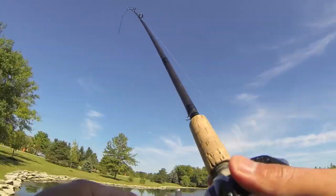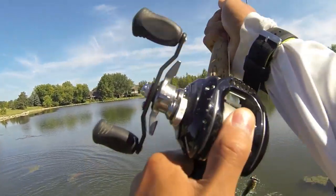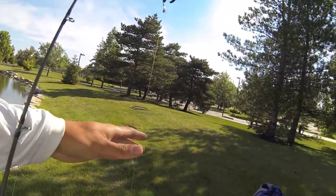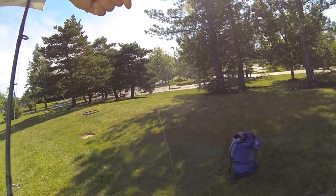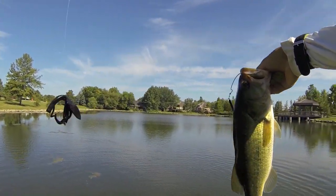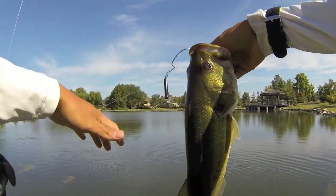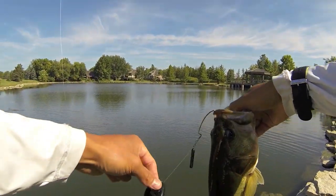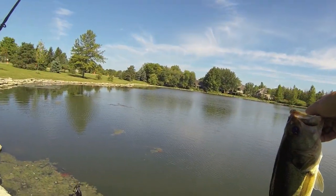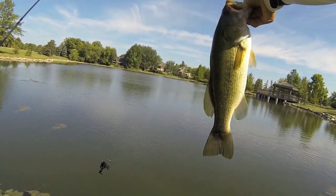Got him! Part of that wolf pack I was just talking about — just saw eight bass in a row roaming together. With my brush hog, this is Day 2 down at the Dublin pond. Just landed a nice two-pounder, pound and three-quarters. Using the brush hog again — the fishing yesterday was so good I decided to come back out, trying to land some of those three-pounders I missed. It's a good start to the day.